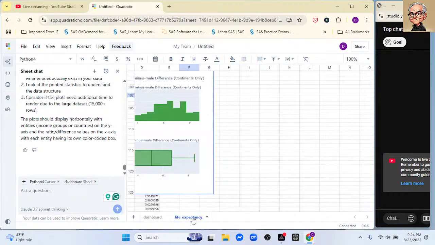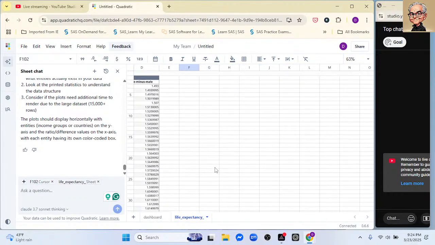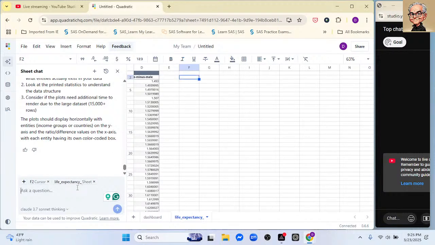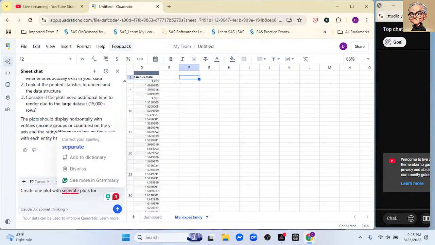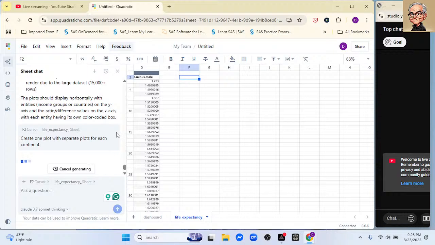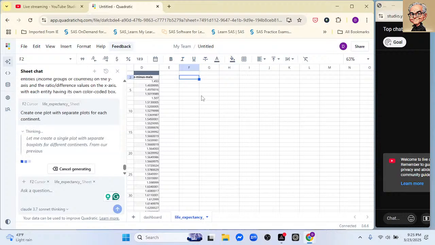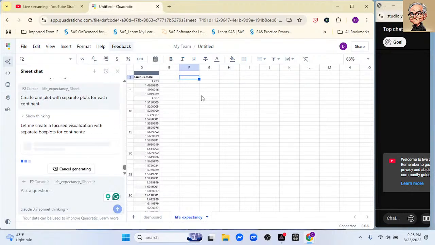Create. See if it can. So, I want to see one plot window, so to speak.